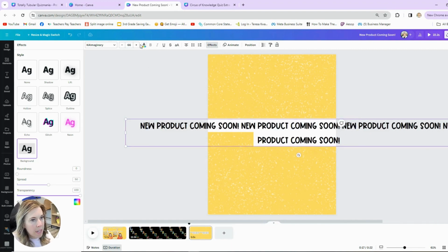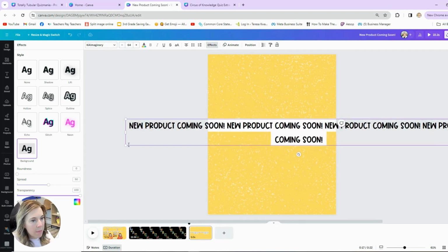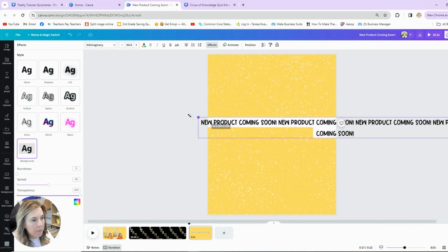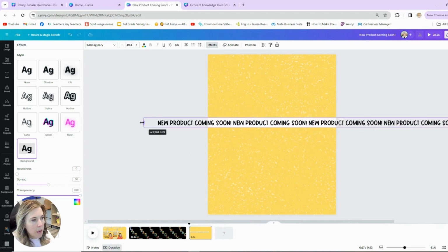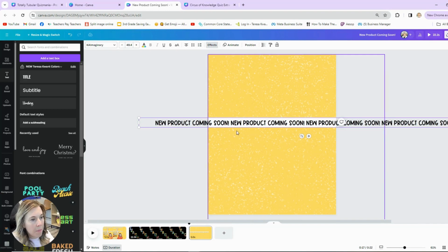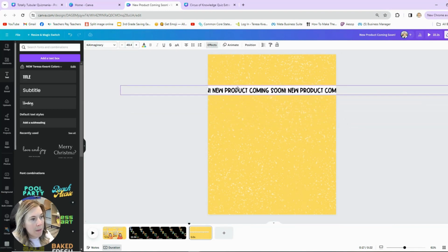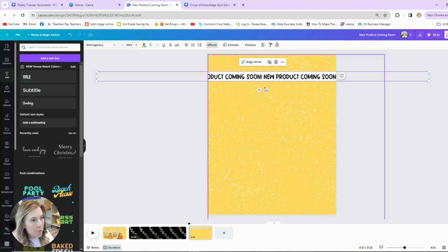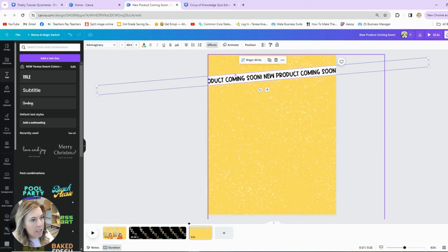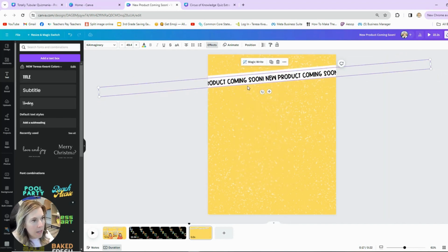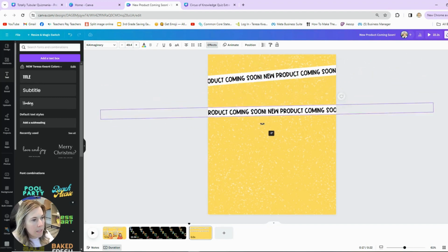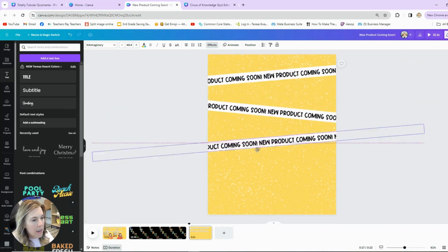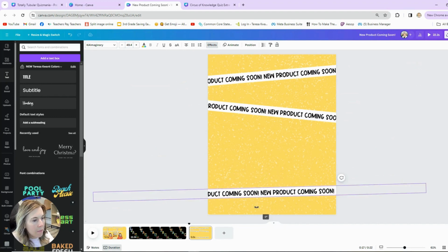We can probably take this down a little bit. But it's going to kind of come off the page a little bit. And I want it to be long off the page so when the animation moves, it keeps scrolling. I'm going to add a little tilt here. I'm going to go ahead and copy, paste, maybe tilt it this way, and then put one in the middle here.